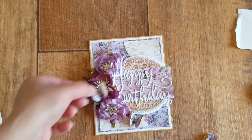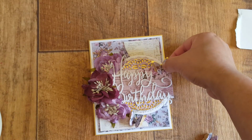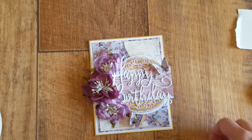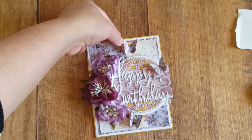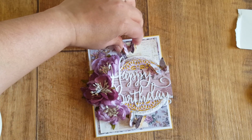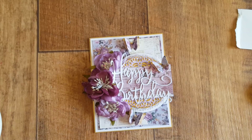And then I'm going to have one on the top of the sentiment. That way. And then I'm going to have one up here. Like that. And then these little pearly bits that I've got.